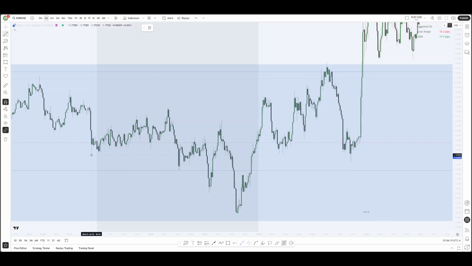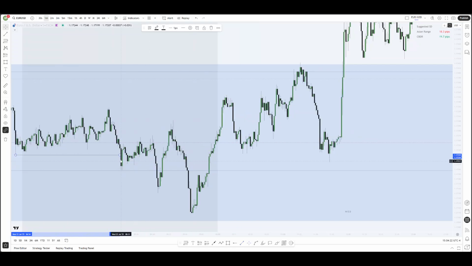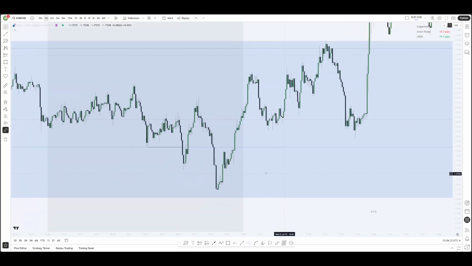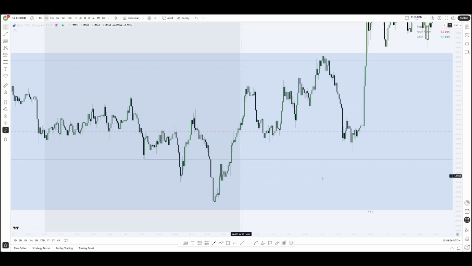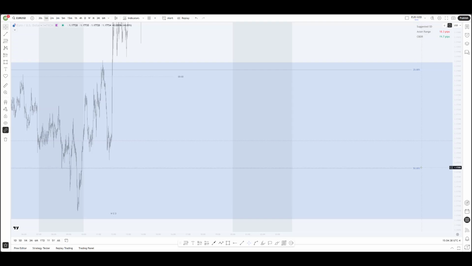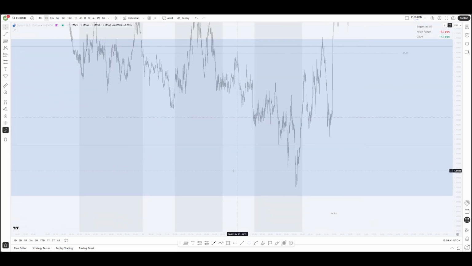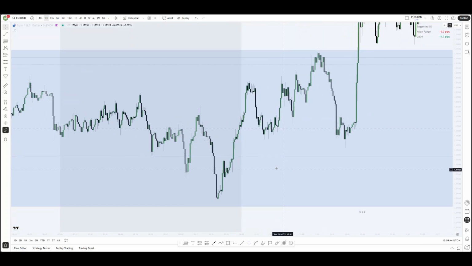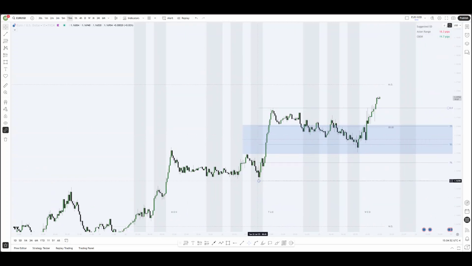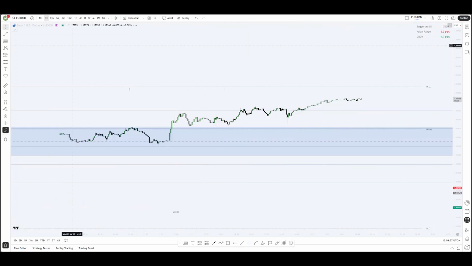So I would mark out this low. Well, yeah, this low got taken, but we don't see much speed. So therefore, I would change to this low. And this low is a 50% mark of the dealing range. So that's significant, that's nice. There's a low sitting at the 50% of the dealing range. Which dealing range was it again? This dealing range from this low to this high, inside the 4-hour value gap.